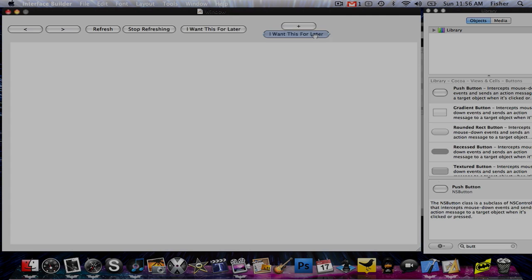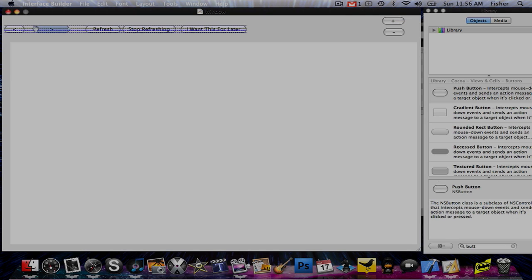Alright, there we go. And this one can be for making the text smaller. Smaller right there. And now we're just going to resize these down to whatever size we want. Maybe we'll make it a little bit bigger. That one right there. Your size, and you can name them or give them whatever sort of image you want.